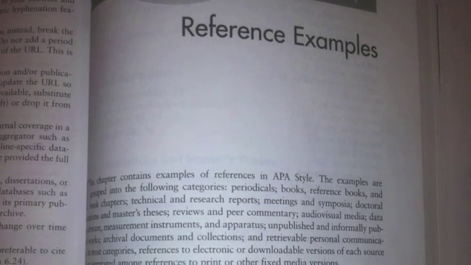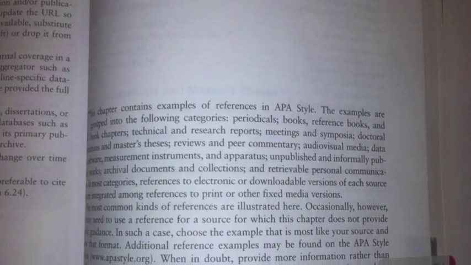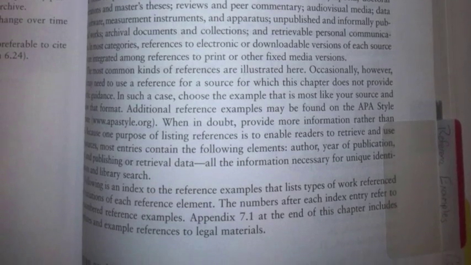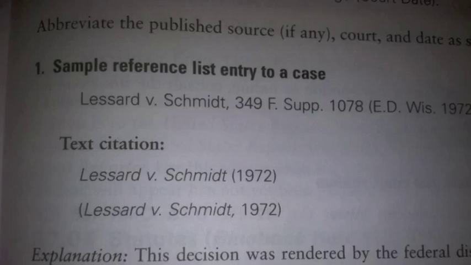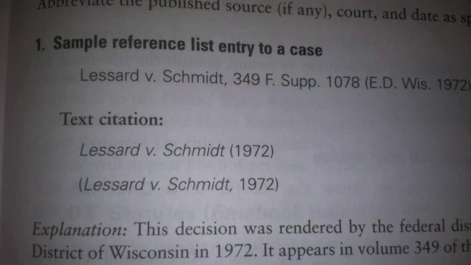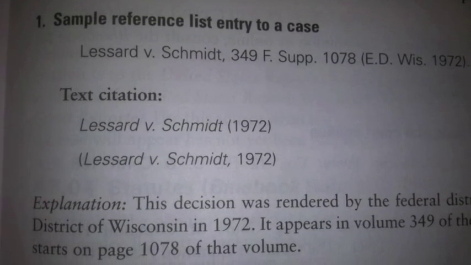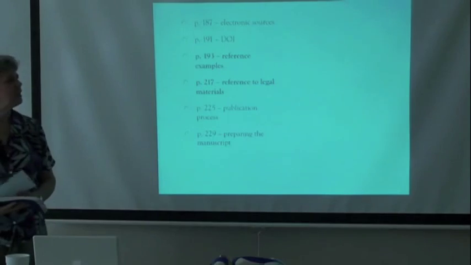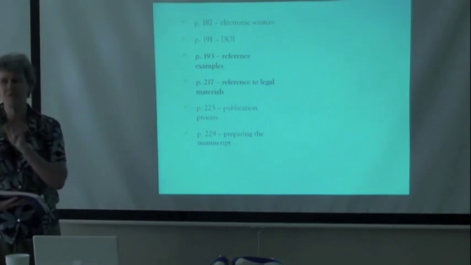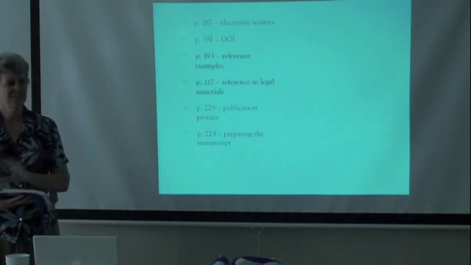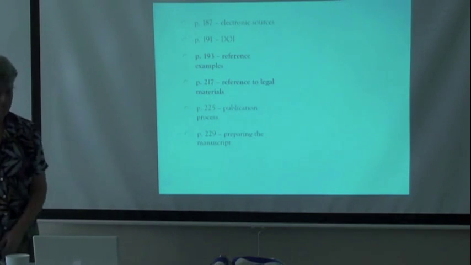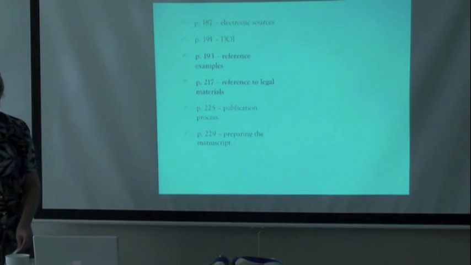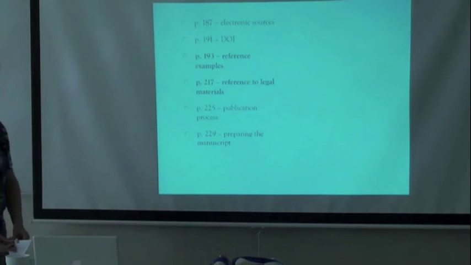So all the examples are there, but you always want to start at that list that begins on 193 and figure out where you're heading, okay? So it gives you all the different things. So the numbers are right there, examples by type. I think it's very well laid out once you know what those numbers stand for, okay? But now you know. So now you know it's laid out for you, okay? So, those are the reference examples.